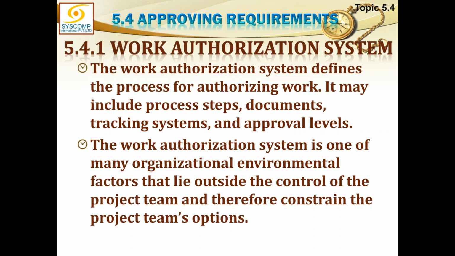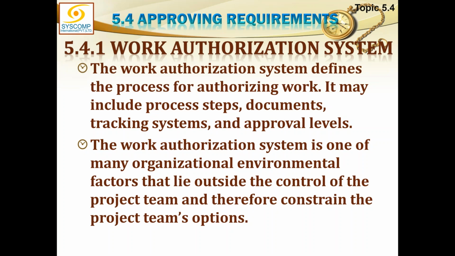So work authorization system is an assurance system in which we ensure that, although the program and the schedule are known to all the people involved, we know the actual start time of an activity. As soon as the person who is supposed to be performing that activity takes it on, he has to get a permission or authorization to start the work. So that authorization will define the process for authorizing work. It may include process steps, documents, tracking system, approval levels, etc.